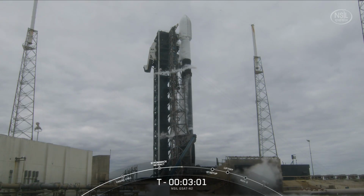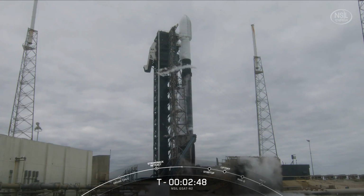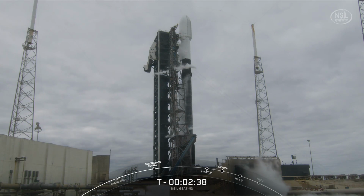And those white clouds you see around the vehicle are formed as the chilled gas above the LOX tank liquid surface vents overboard to maintain pressure in the tanks as needed. When this gas comes into contact with the warmer Florida air, it does condense the water in that air. Stage 1 LOX load is complete. And as we just heard, we finished LOX loading on stage 1. And as I was saying, when that cold gas contacts the warmer Florida air, it will condense and form those clouds that you see there on your screen.